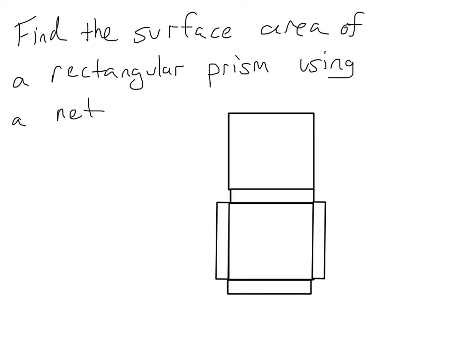I took some time to actually draw a proper pizza box out, and I did not do that freehand, I did it with shapes. What we're going to say is this is the net of a pizza box, so it's a pizza box that's been completely unfolded, and these objects here are squares, and they're 16 inches by 16 inches. And we'll also say every little border here is 2 inches. So those are the only dimensions we're working with. Every little thing is 2, all the long pieces are 16.